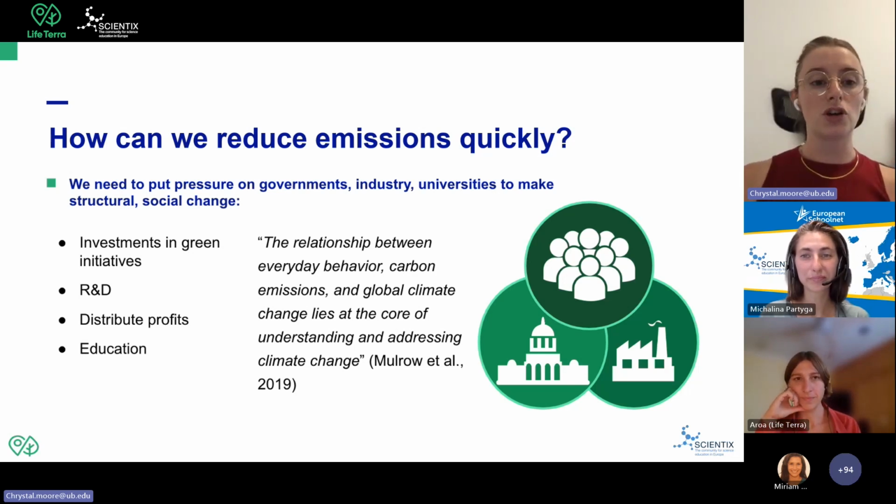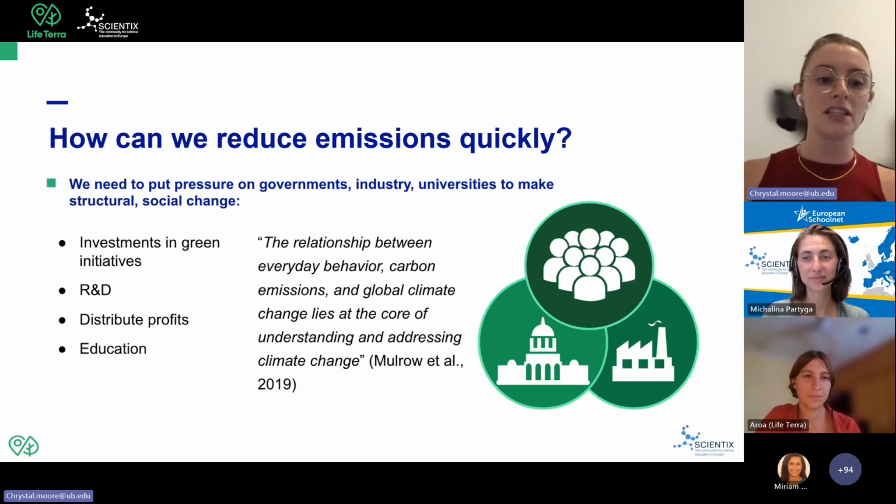So we can put pressure on them to invest in green initiatives, to invest in research and development, to distribute profits to NGOs, to organizations that are helping address the global climate emergency. And perhaps most importantly is education. We can invest in education and we can support education.